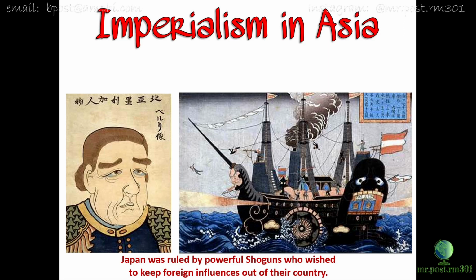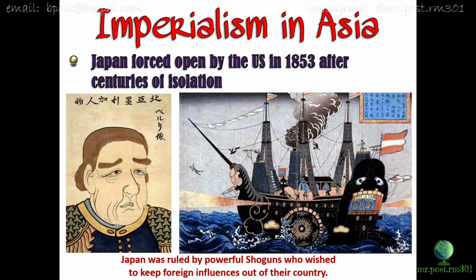So, also, while Great Britain was trying to open up China for trade, the United States wanted to open up Japan. Now, what happened here was pretty simple. President Millard Fillmore in 1852 ordered Commodore Matthew Perry, a U.S. naval officer, to go to Japan and encourage them to open up their ports.